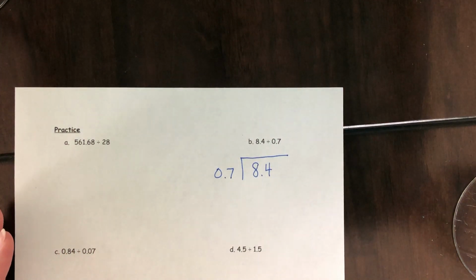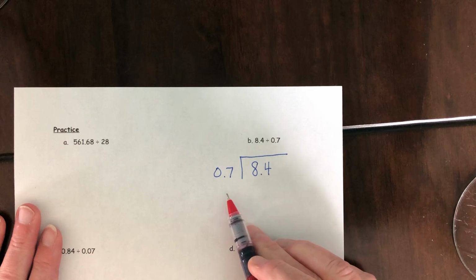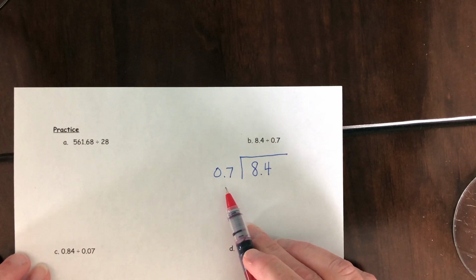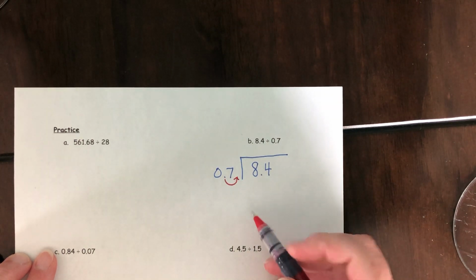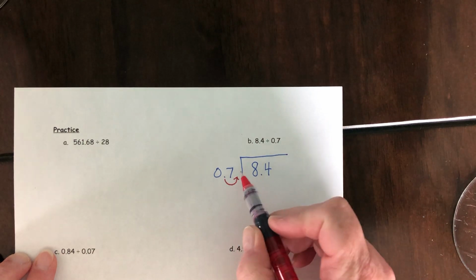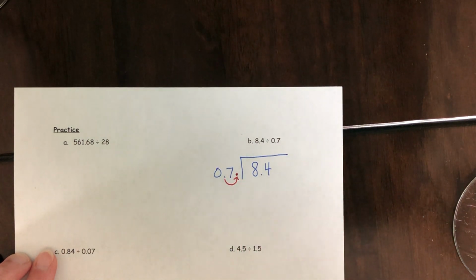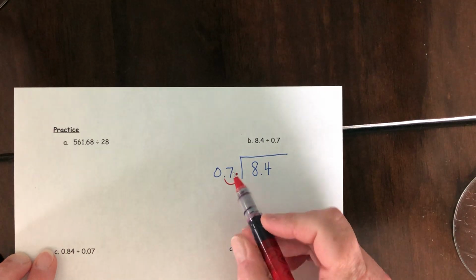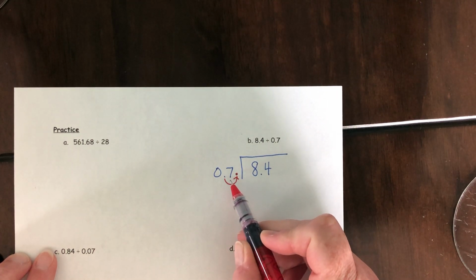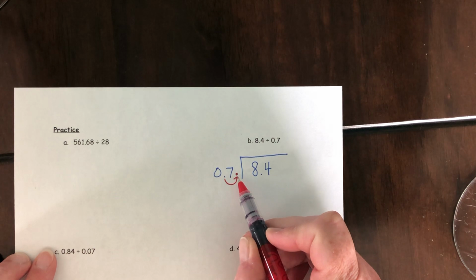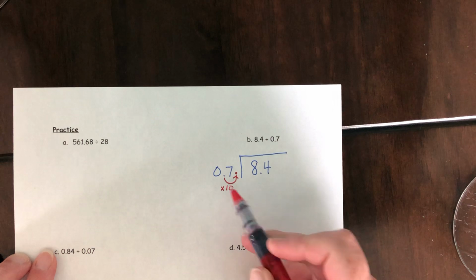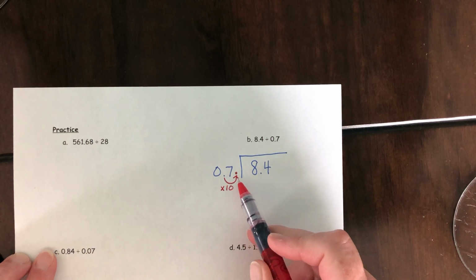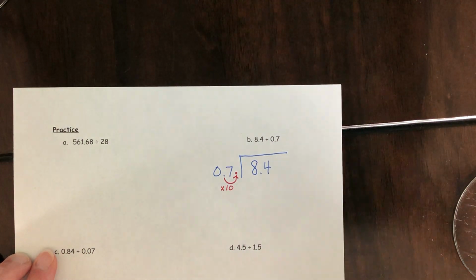The one thing that we absolutely cannot do is have a decimal in our divisor. So we have to move this decimal out of the way. We want to move it to the end of the problem. What we just did is we took the decimal and we slid it one place value, and it now kind of hangs out at the end of our number. What we really did was take 7 tenths, which is what we started with, and now we made it 7 with the decimal sitting at the end. So we actually are multiplying that by 10. 7 tenths multiplied by 10 moves that decimal out of there, and it becomes a 7.